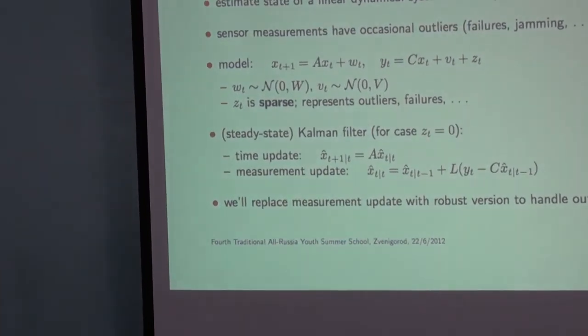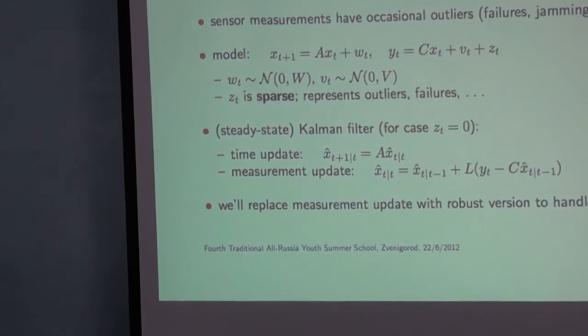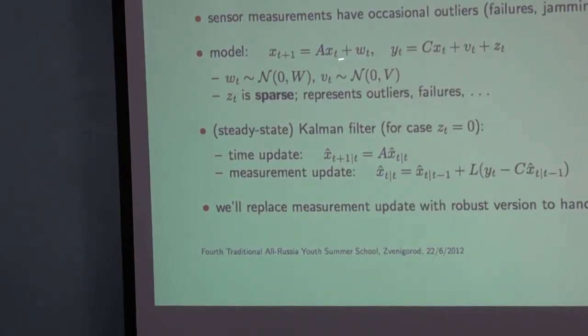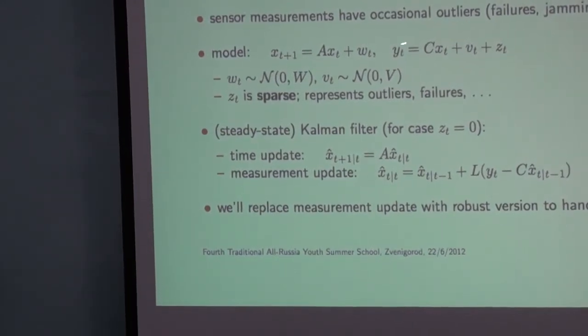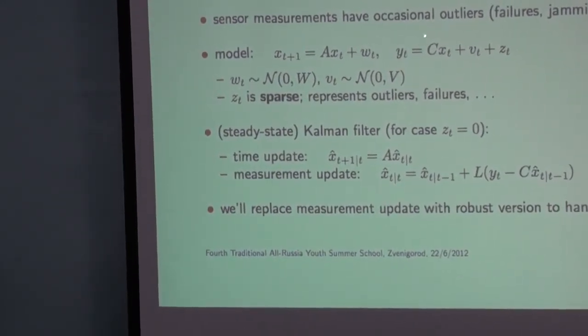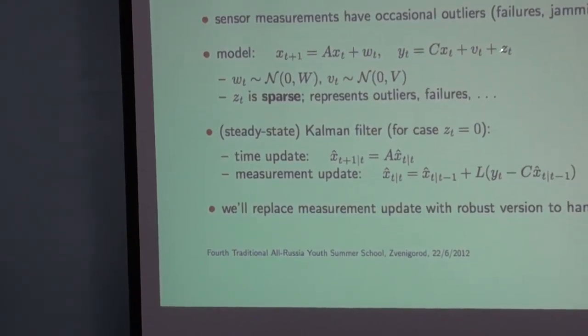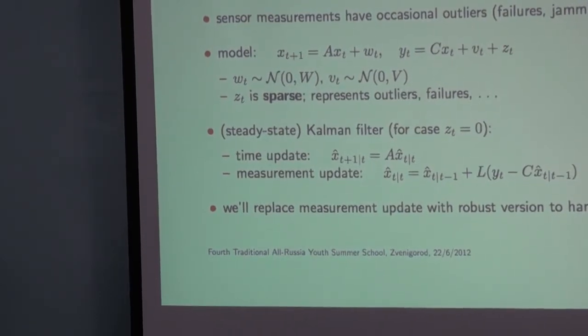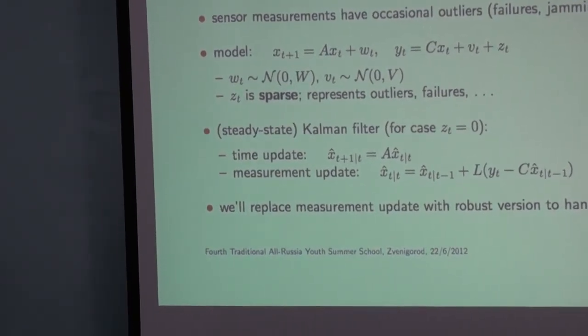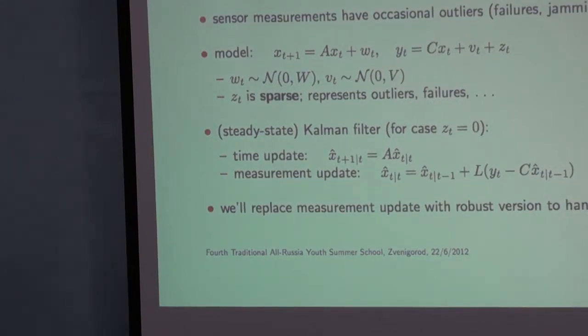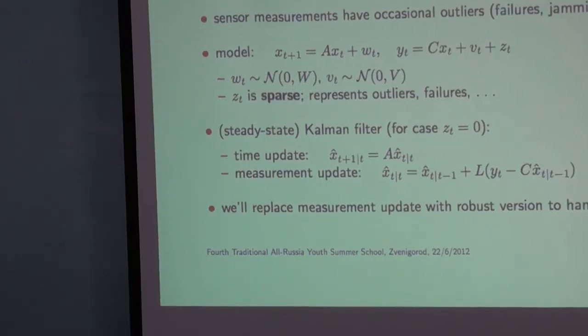So here it is. We do robust Kalman filtering. You have a linear dynamical system driven by noise, and this is completely conventional here. That's just some Gaussian thing. We could just as well have put something non-Gaussian here. But the measurement noise looks like this. It's the usual linear measurement plus the usual Gaussian measurement noise plus another noise, and the only thing you know about it is it's sparse. And so it represents outliers, just failures, intentional jamming or something like that. It could be anything you like, right? So just, it's sparse.